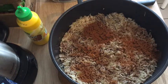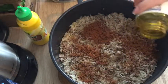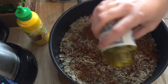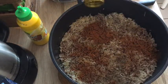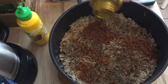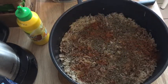I'm gonna add some thyme. It smells great. You have to add thyme in this. It's not gonna taste the same without thyme. This cabbage or your stuffed cabbage as well. Thyme is the secret ingredient, and be generous. You can't go wrong. I think I've added about 2 teaspoons in here.